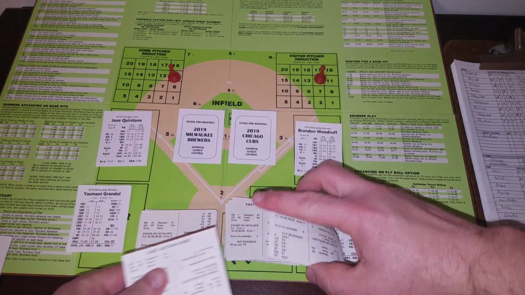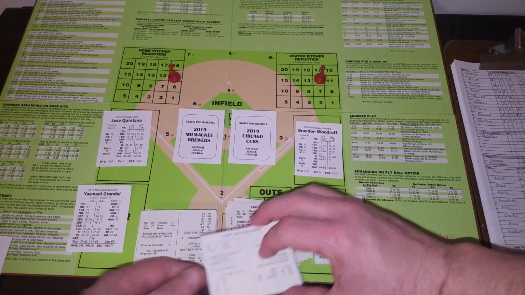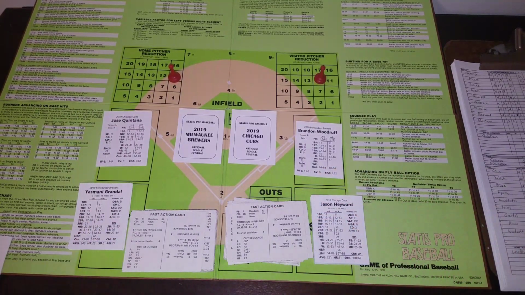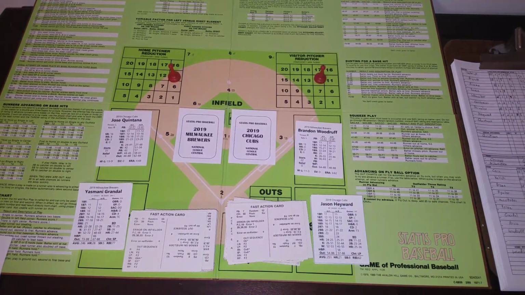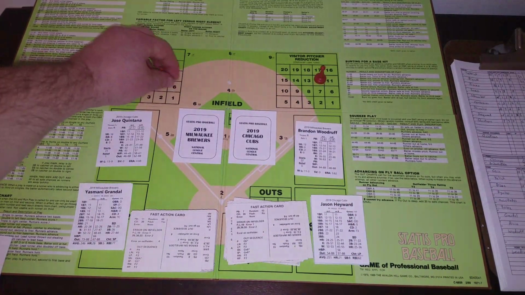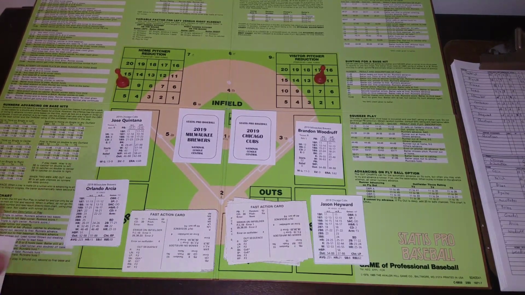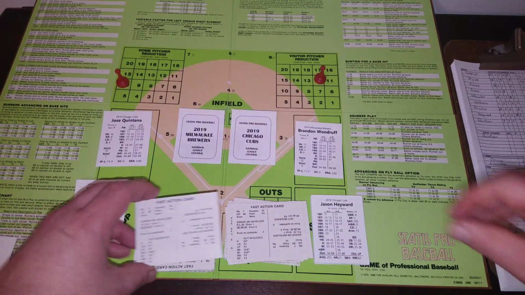Grandal gets the control. 52, Grandal against a lefty. 52 is a walk. So Grandal, 1-out walk. That will knock Quintana down to a 10. Grandal, not much speed, so he's not going anywhere. And here's Orlando Arcia.